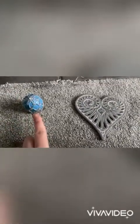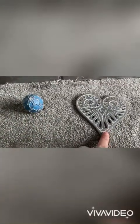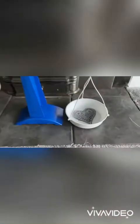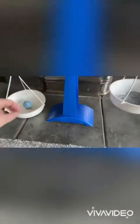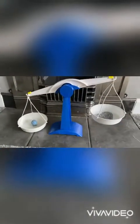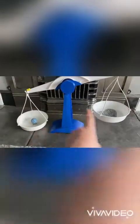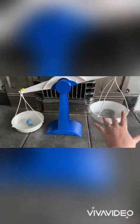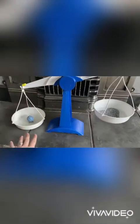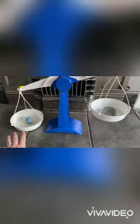What about the egg and the coaster? Let's check. So we'll put our coaster in here. Oh, see how it's going all the way down? And then we'll put our egg in here. Oh, so our egg is heavier than our coaster because our coaster is up high, which means it's lighter, and our egg is down low, which means it's heavier.